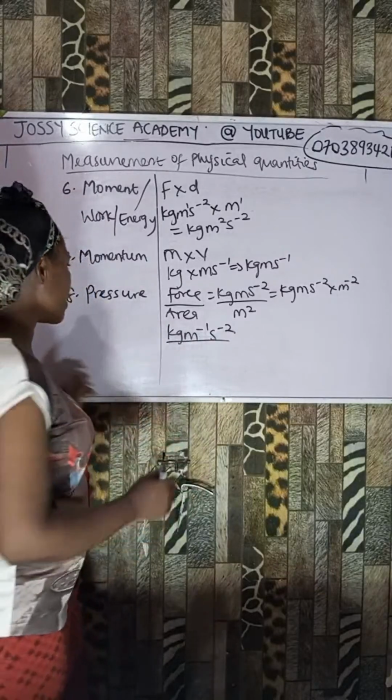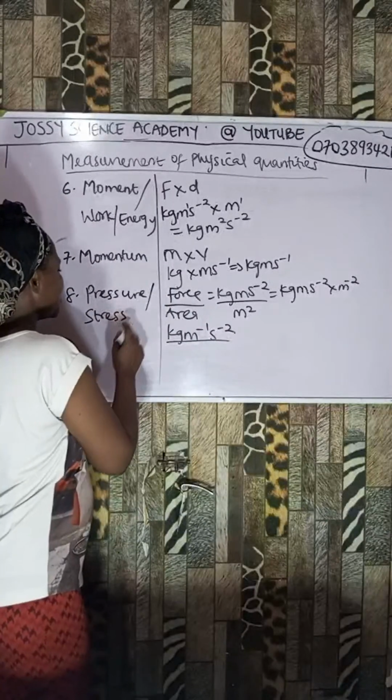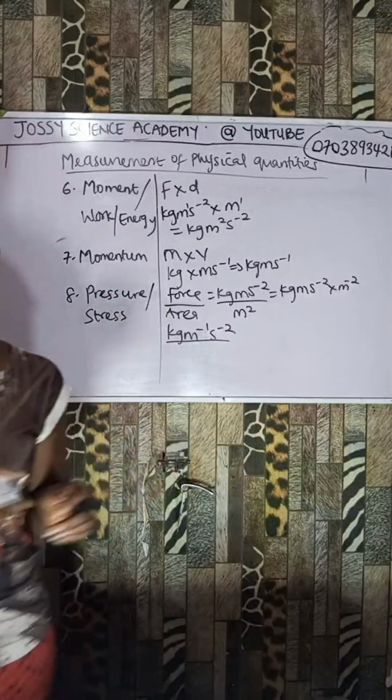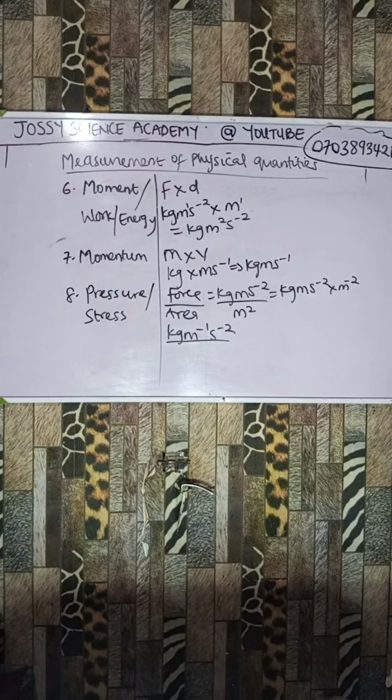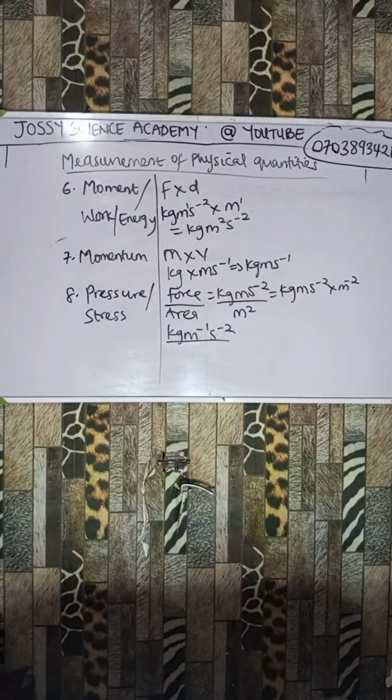Do you understand? And pressure and stress. Pressure and stress, they have no SI what? Unit. Pressure and stress have the same SI unit because they are defined the same way. Stress is defined as the force per unit area. The same thing with what? Pressure. So they have the same SI unit in case you're asked. So number 9, let's look at density.